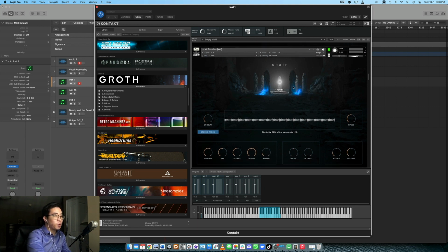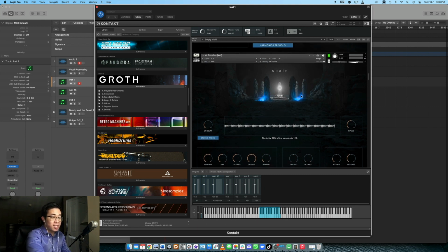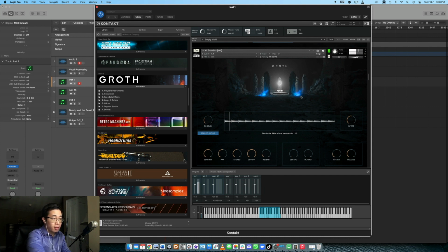This patch here is really cool, the Dombra, because it's velocity sensitive. The lighter you play, it's a sampled phrase, right? But the lighter you play, you get a very simple rhythm. A little harder, you get this 8th note sound, and then harder, you get the 16th note pattern. So you can technically mix and match these rhythms together.